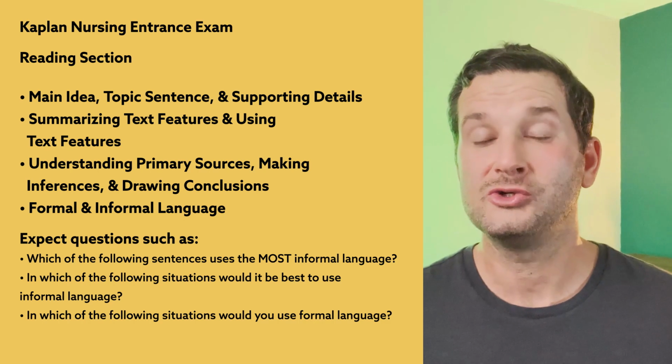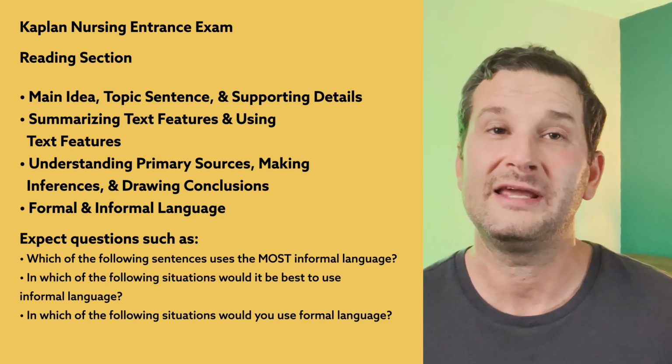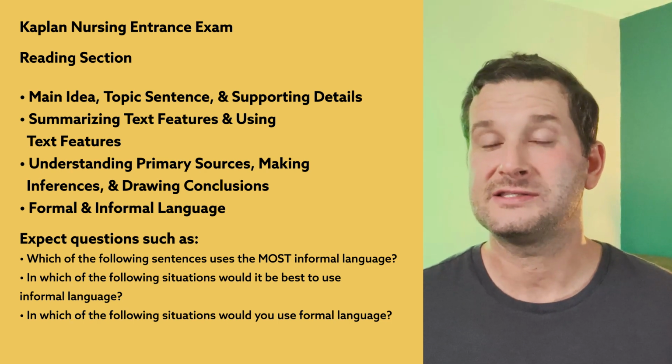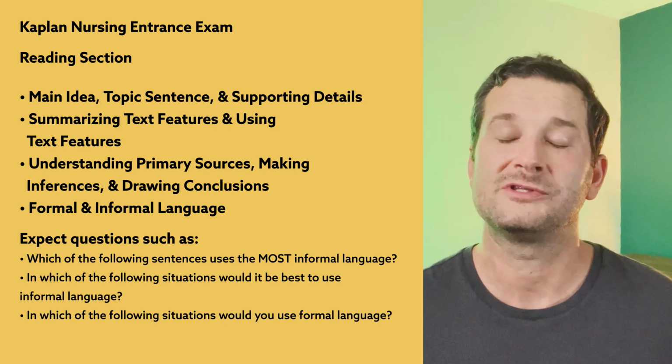Questions that you'll see around this would be, the passage implies that, with a couple answer choices, or what can the reader conclude from this passage, with a couple answer choices. Now, there are differences between formal and informal language, and there could be questions on the test about that. So know what situations to use formal writing in and what situations to use informal writing in. Another example question might be, identify a sentence that would be used in business writing. So you need to know the differences between informal and formal writing. We use informal writing every day, so you should have an idea, but definitely brush up on that. And when it comes to the authoring, you need to know the tone and the mood that authors are taking, and be familiar with different transition words.